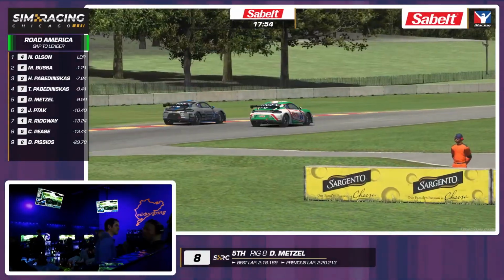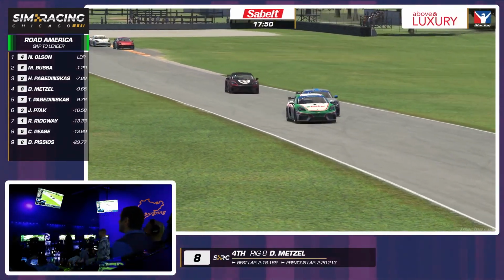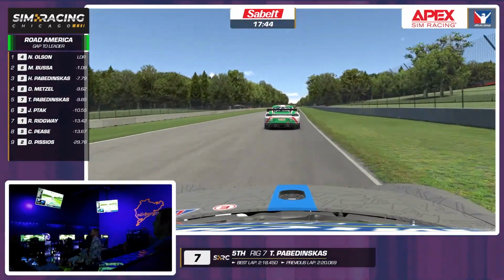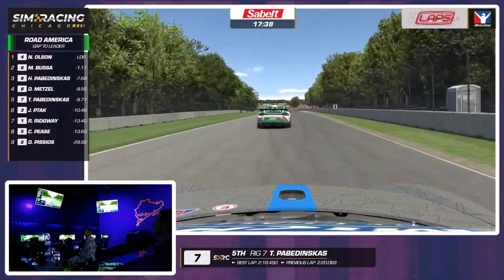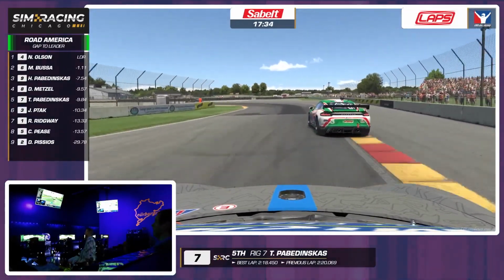Look at this battle here. Here comes Metzel past Tom Papadinskis, this time without contact to lead to it. And Tom will have to rebound this time on the back straight, but the run that Doug got is going to put him off in the distance for now. Another zip code for the moment, but Tom's going to want to move back in. Here he comes in the braking zone at turn 5. Will he close the gap? Slightly, but Doug Metzel takes 4th place.